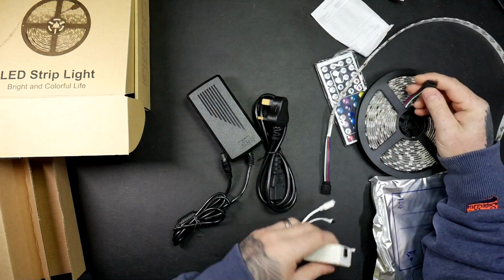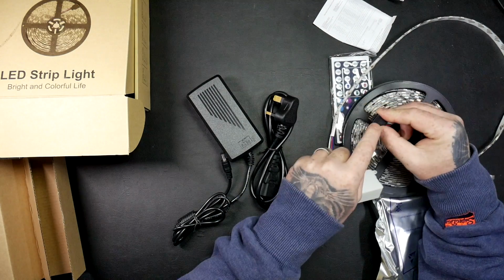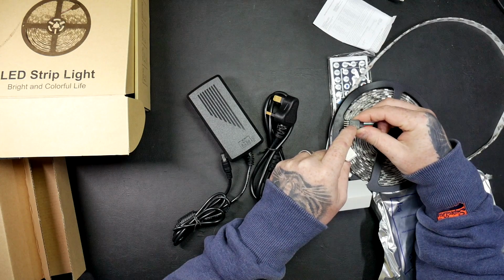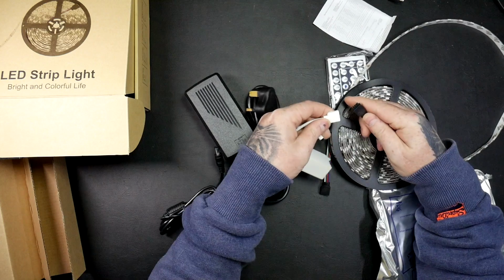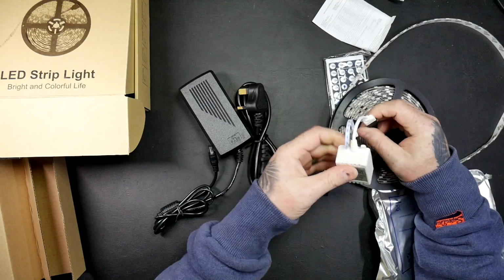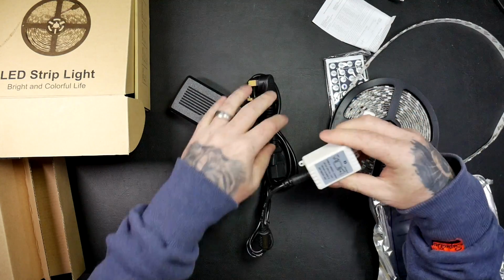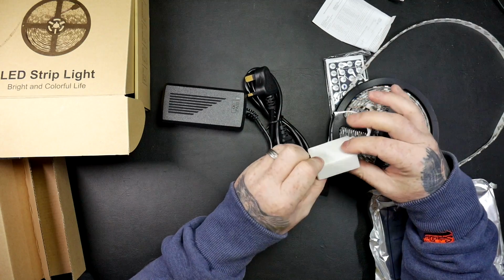Okay, let's see. So this part here goes into here. There's an arrow on there. Just see it, an arrow there. And then on here there's an arrow here. So you make sure that you've got the arrows lined up. Push it into the hole. This then plugs into there, which can be secured by screws or some double-sided sticky tape onto the underneath of your desk or whatever.